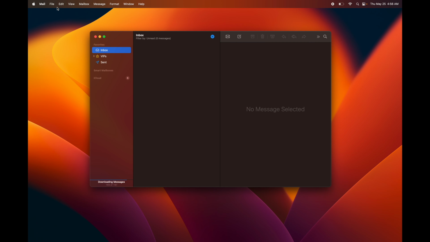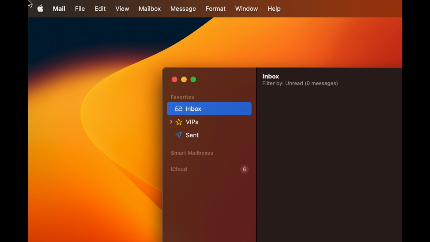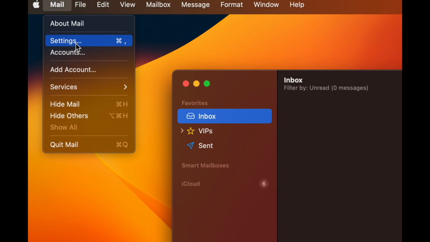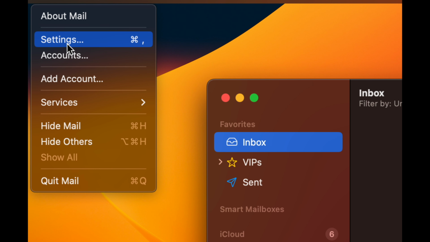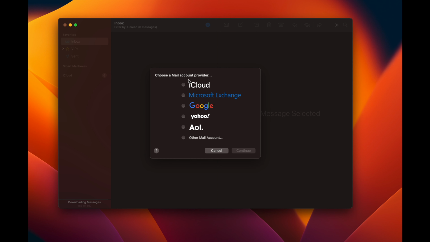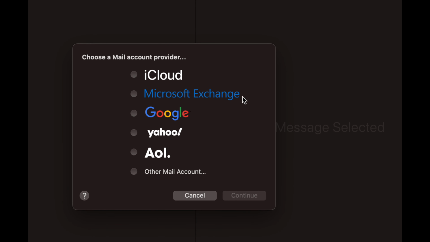And in order to do that, you just go on the top left-hand side of your screen. You're going to see mail. Just tap on mail. And here, you're going to see this, accounts and settings. What you want to do is go to add account, which is your third option. Well, technically fourth option down here below. You're just going to add your account, and from there you're going to see all these options. So like I mentioned before, it depends what type of email you've got. If your email doesn't match any of these, just go into other mail account. But just to show you an example, I'm going to add in a Gmail account. So that means it's a Google account.